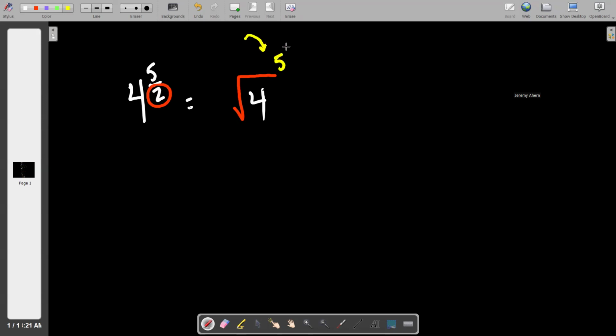The order of operations, the order in which we do things, is critical. What is basic simple math? What is the square root of 4? Square root of 4 is 2. And what is 2 to the 5th power? Jackpot. So just like that, you can do 4 to the power of 5 halves by just square rooting and then raising to the 5th.